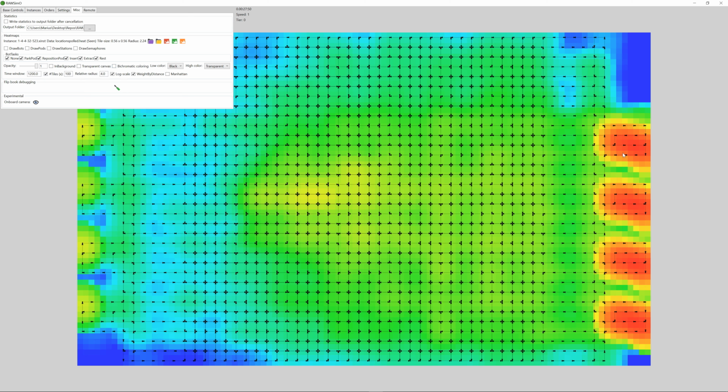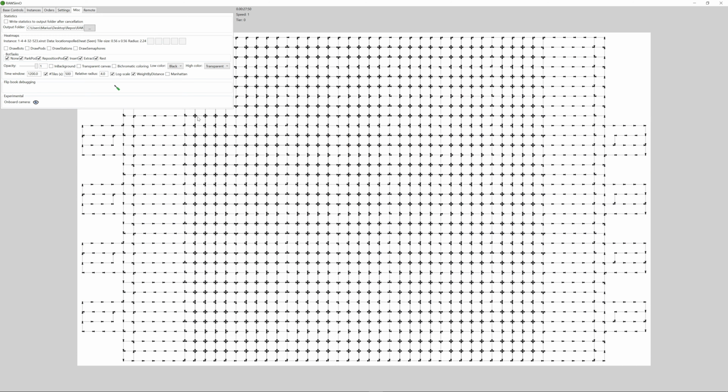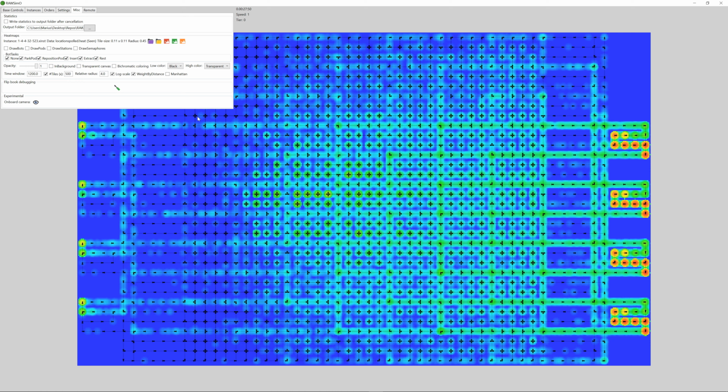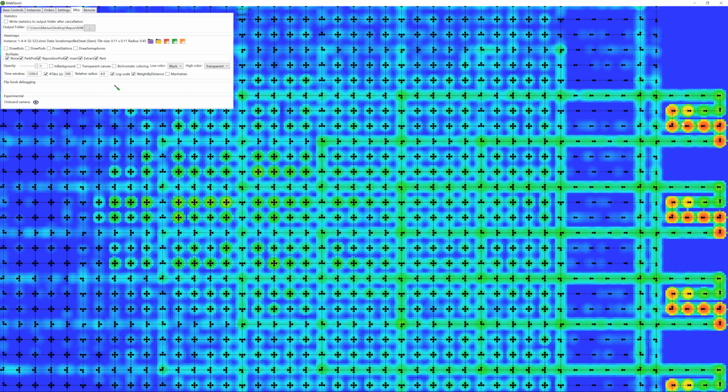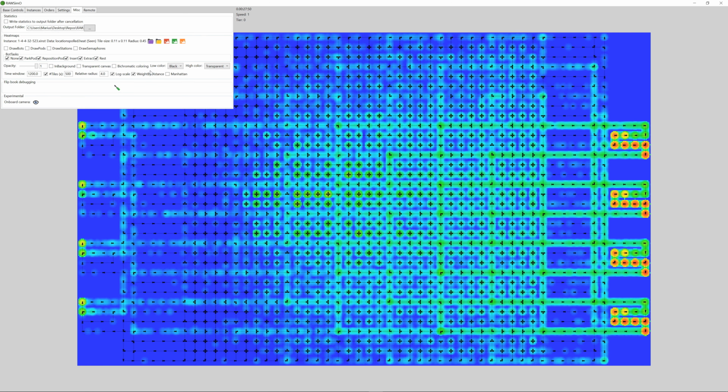Of course, at the picking stations most prominently, especially here in the queuing area. This is not very detailed, but we can of course increase this, for example, with maybe 500 tiles instead of 100 in X direction, so in width. So we update this, regenerate the heat map. It might take a bit longer, but now we can have a bit more granular insight or visualization of where the robots have been.